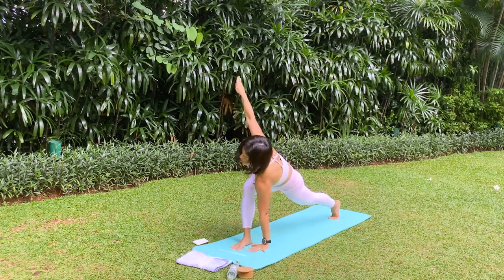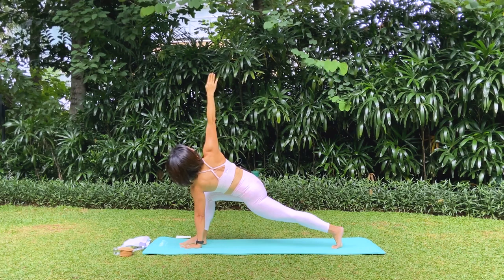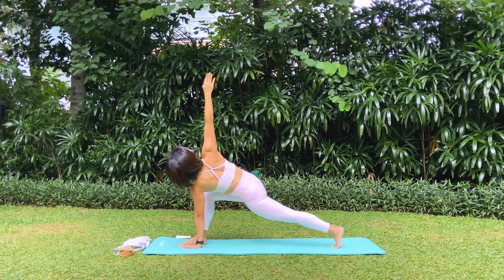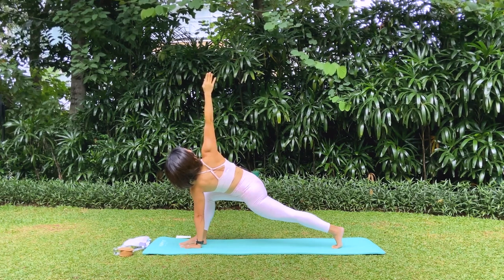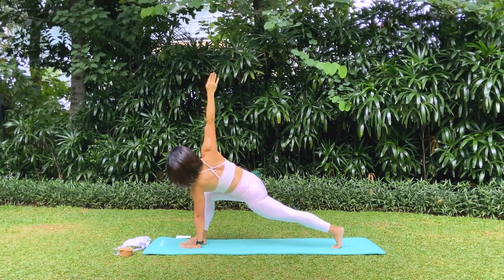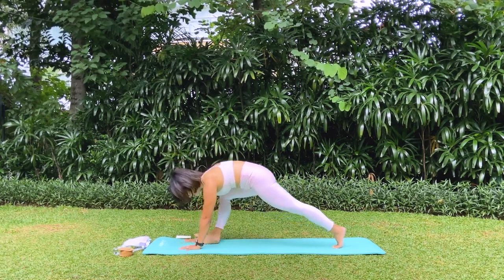We rotate towards the right. We reach the arm up to the sky. We stay here for five. Keep breathing, four, three, two, one. Rotate back, place both hands down, step the right foot back into the up stretch again.